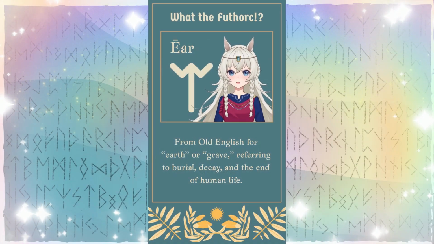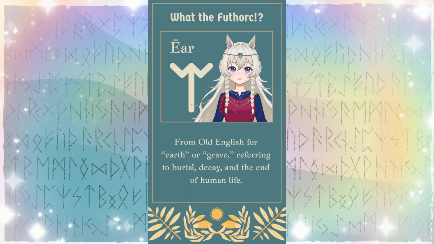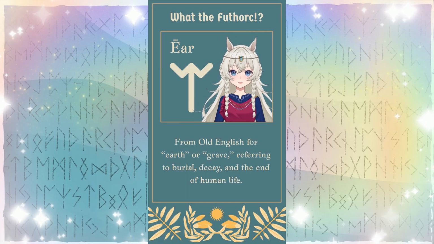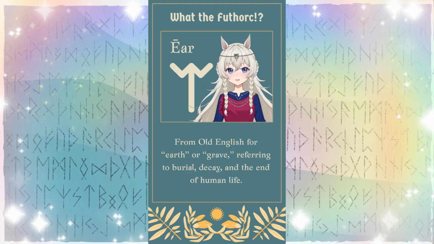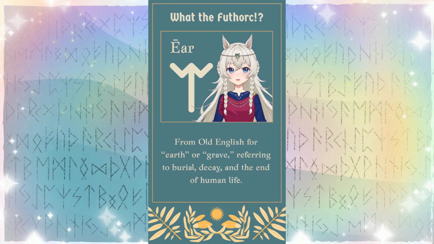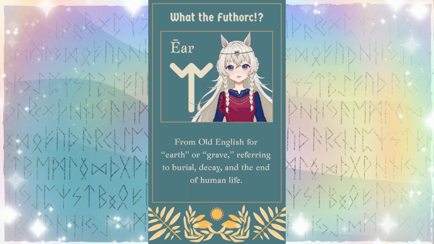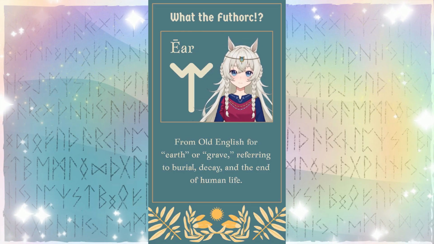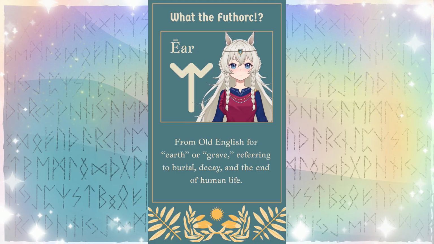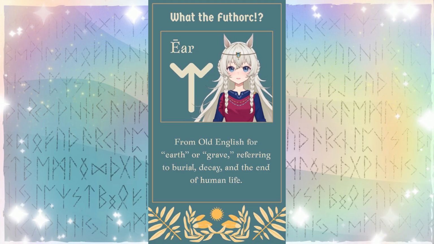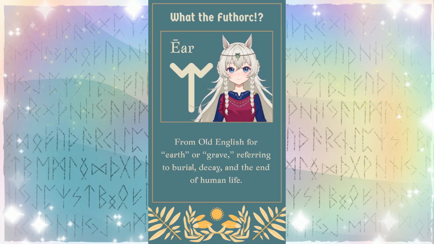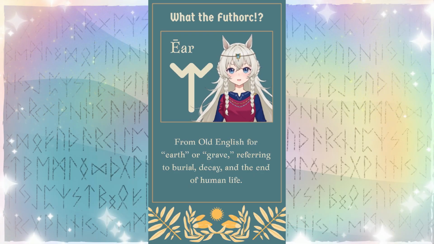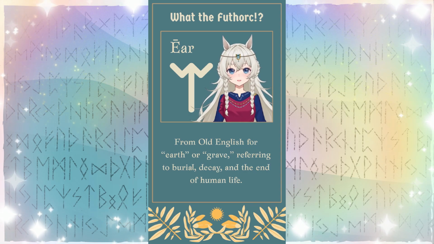Ar appears in Old English, meaning earth, grave, or even death. In early Anglo-Saxon life, death was not abstract. Disease, childbirth, war, weather, and hunger could take a person suddenly. This rune pointed to the physical end of life and the return of the body to the soil. The Old English Rune Poem states that the grave is horrible to every man. The poem makes the rune unusually blunt. It is the only rune that mentions the grave directly.